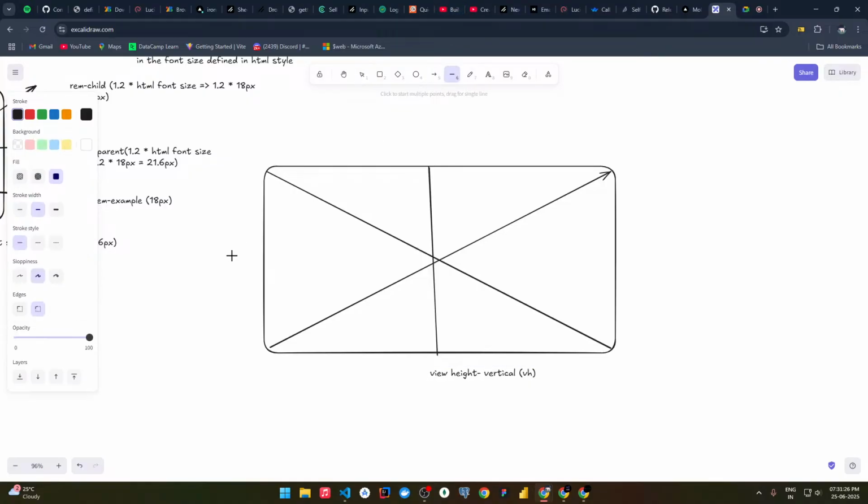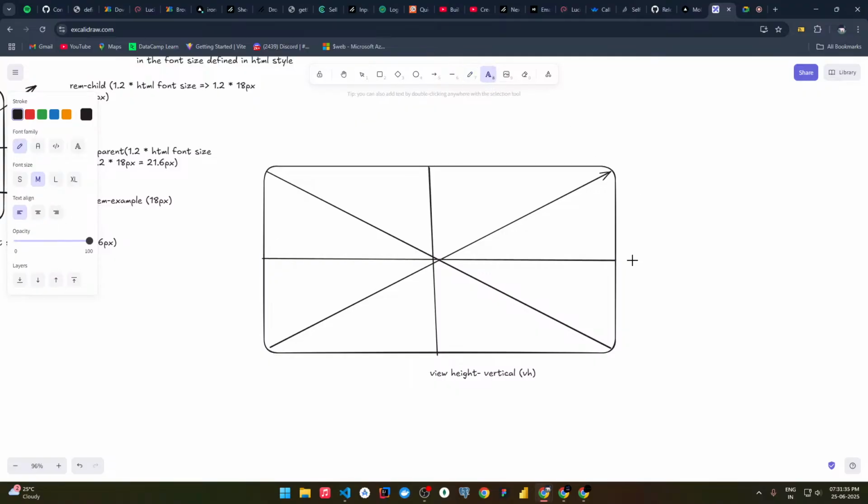And the space we have, the width we have in our screen, that is called view width, which is horizontal, and its abbreviation is VW.